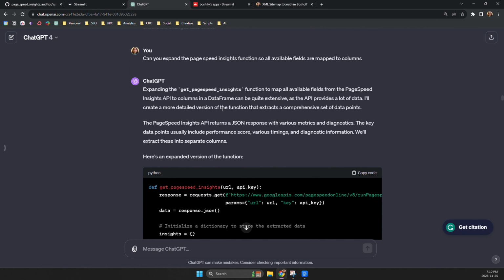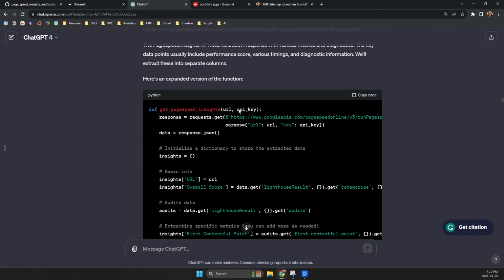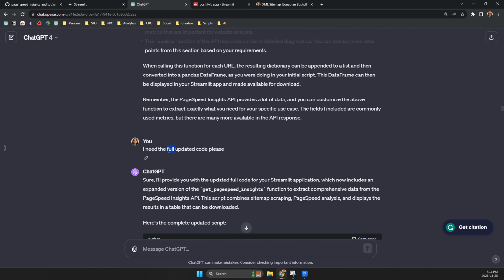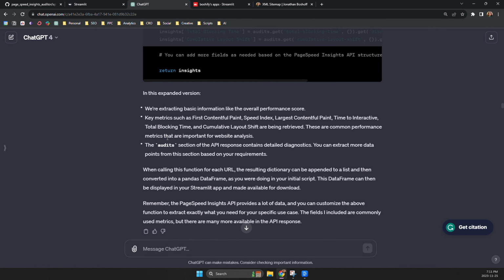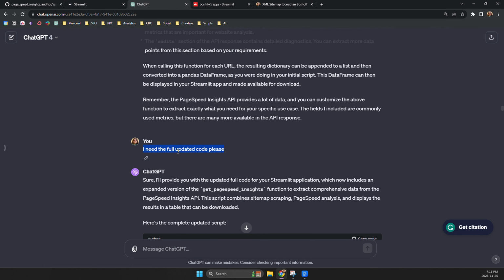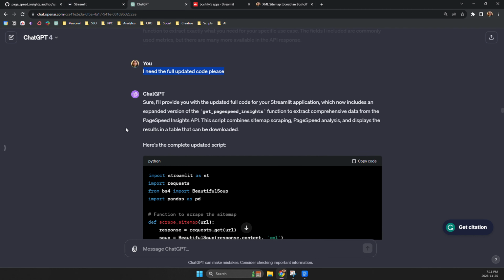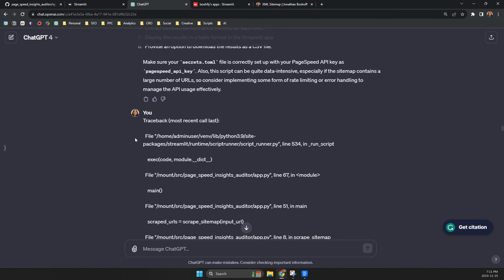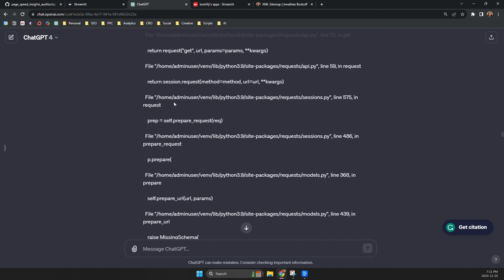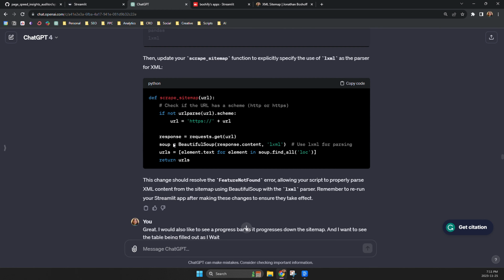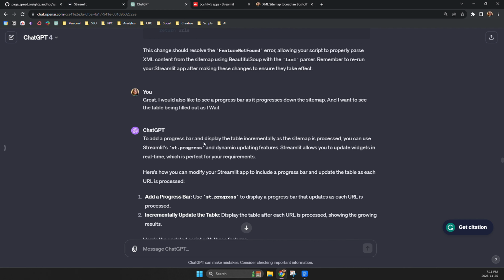So it continued to provide new code. And then I noticed that it was only putting out one page speed insight function. So I asked for all the ones that were available. So it created the new logic for me. And then I asked it for the full code again, because sometimes it can output the summarized version and it's easier if you can just get the full code and copy paste it. So you really don't have to think at all. So here's the full code. And then I pasted in another error that I got. It troubleshooted for me. Another error, another troubleshoot. I think we installed a new function there.